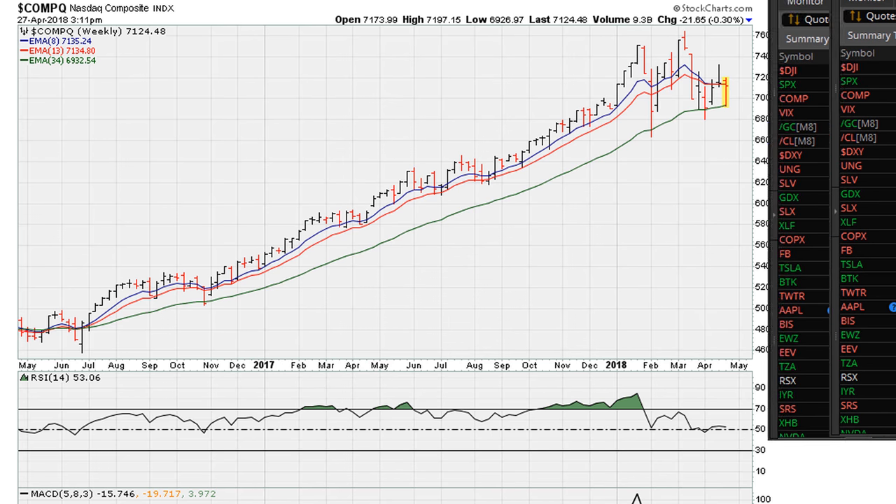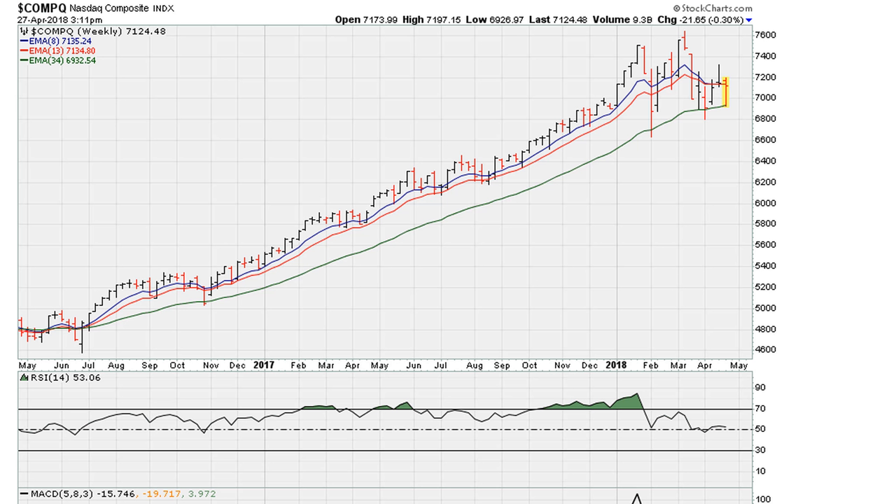Looking at the weekly chart, we can see a market that is pretty much range bound, trading in that range over the last five to six weeks. It's a tough read at the moment. Looking at the two-year weekly chart, we can see we held the RSI 50 level at those lows. We had this drop, but it stopped once the RSI 50 held, and this pullback found support at the RSI 50 level as well.